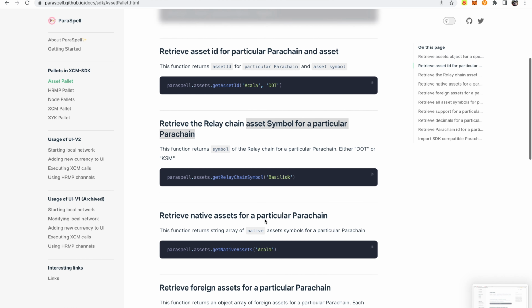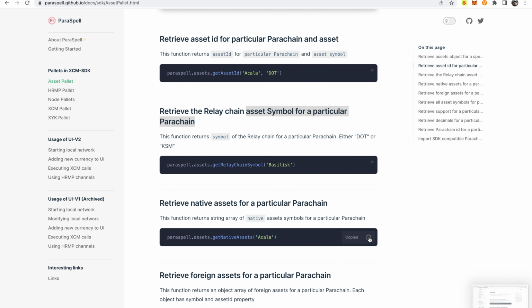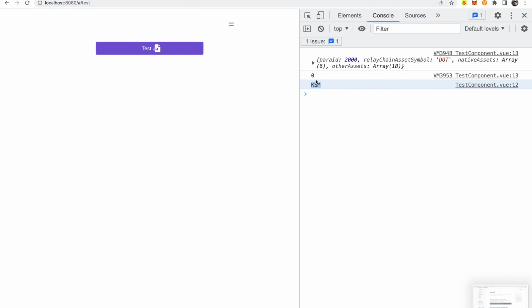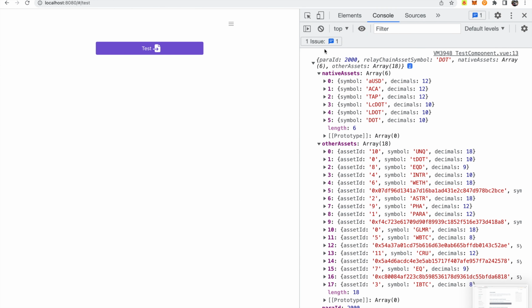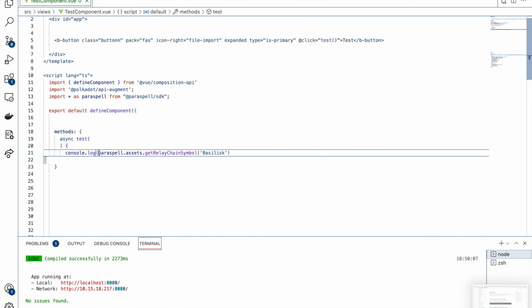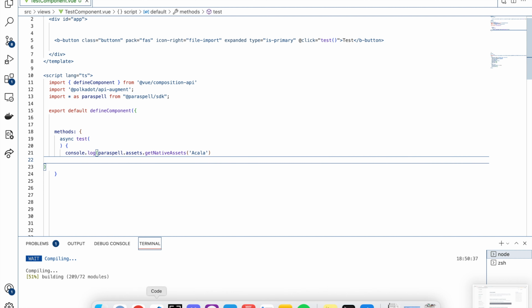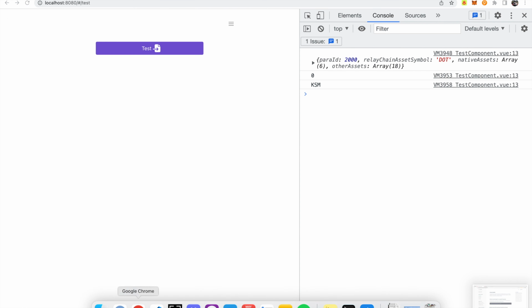The next command we're going to try is retrieving native assets for a particular parachain. As we already saw in Acala, we're going to do this for Acala again, so we should receive these. Pasting this into the console and saving it, and let's see.